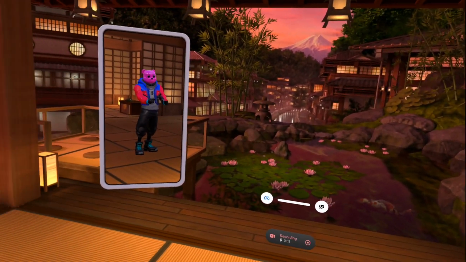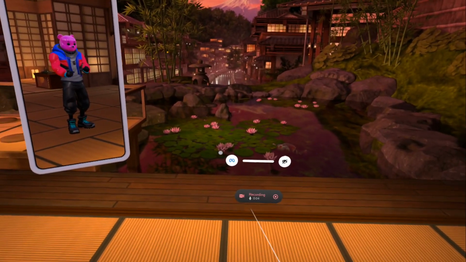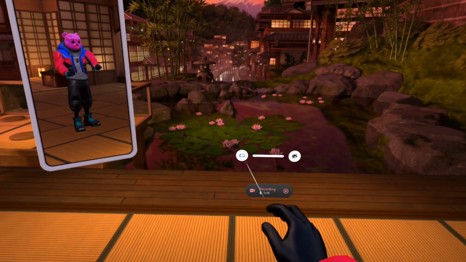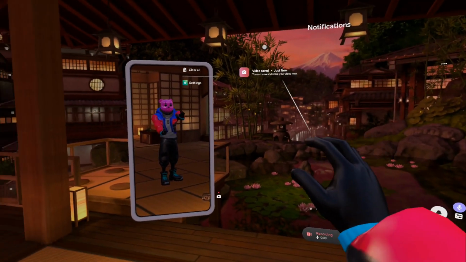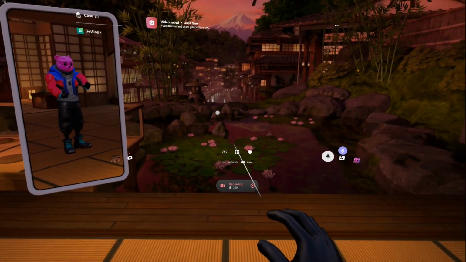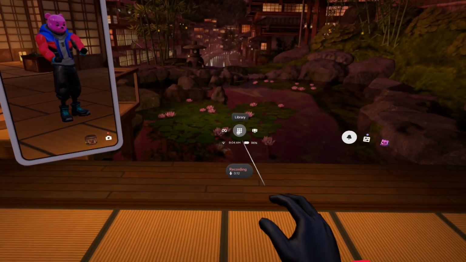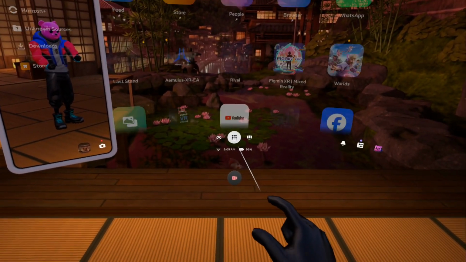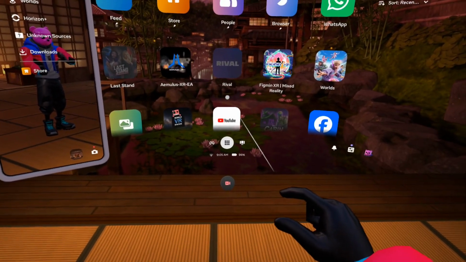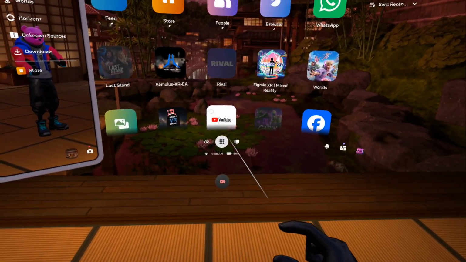So this is the way that you're going to get into the Aemulus-XR demo app. So you're going to hit your navigator, and that's going to bring up this screen. If you don't see a library, then you want to press this 3x3 library. Again, I'm just using my thumb and forefinger, making sure that the camera can see that.